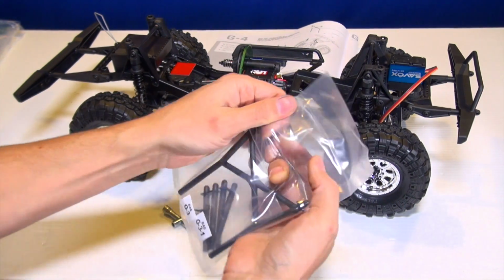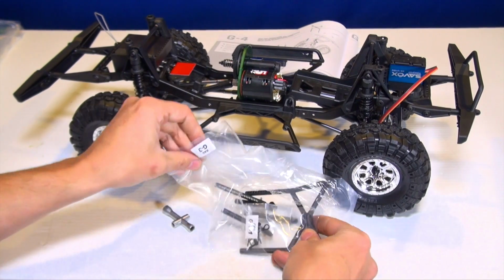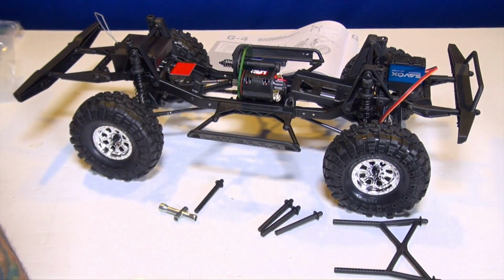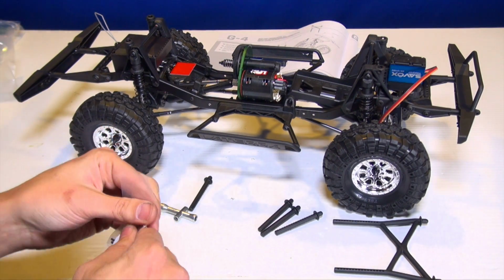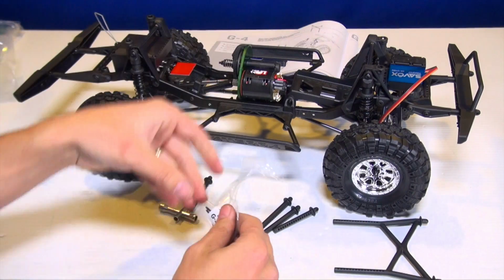I also see some body clips in there. I'll show you what I mean by those. 1, 2, 3, 4. Nice. Looks like it gives you some extra options. Did they give you 2 extra ones for the front and back?